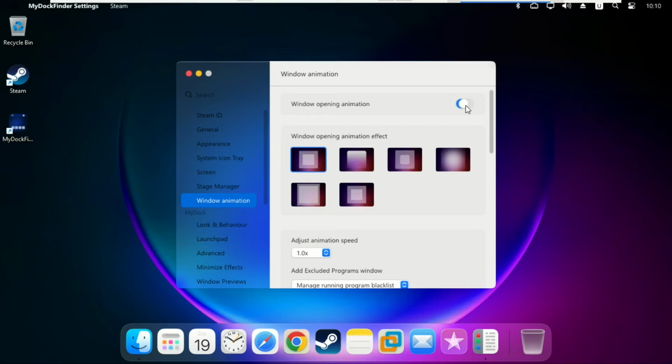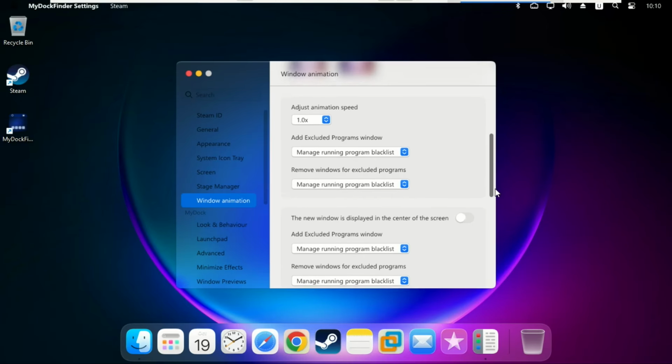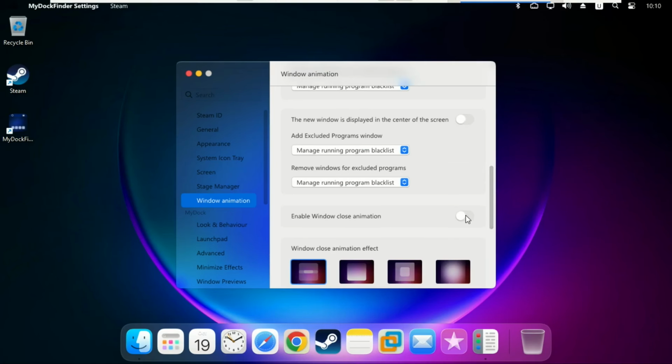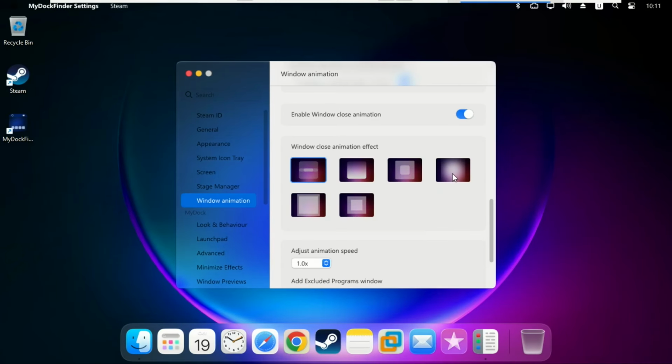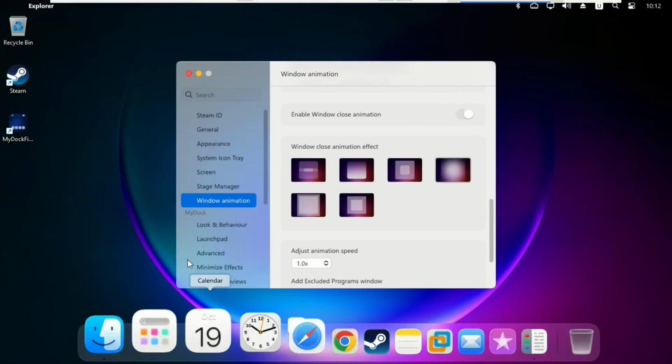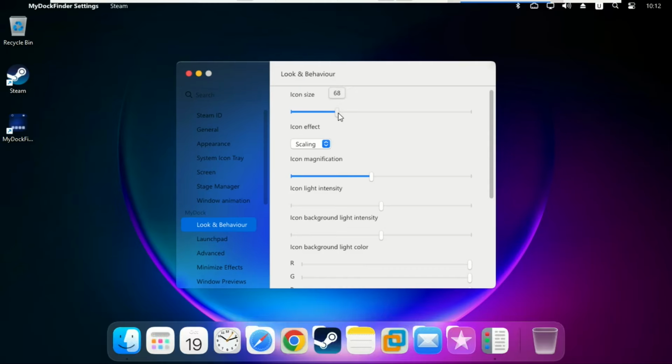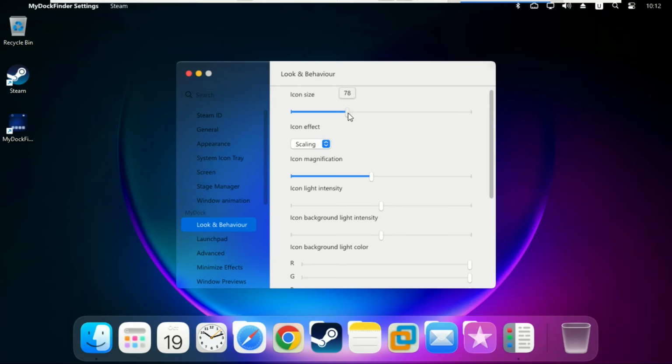You can switch the animation to any style you like. You can change the icon size according to what you want.